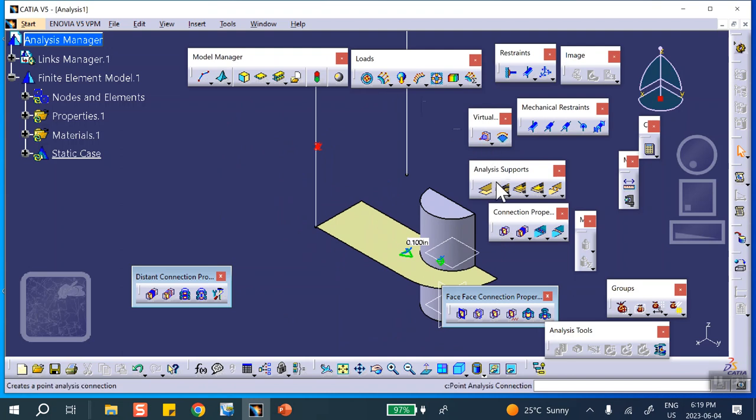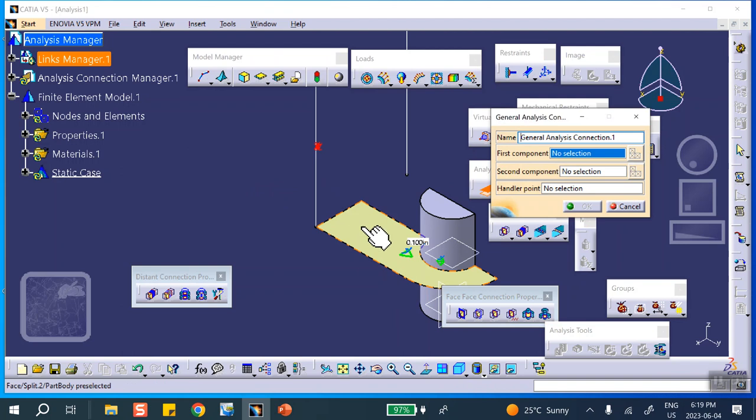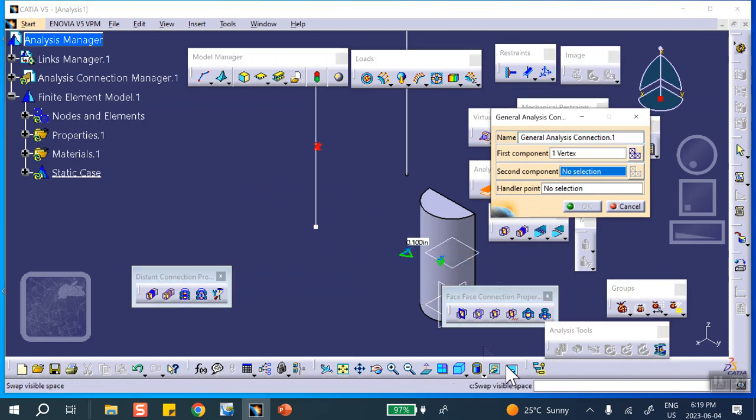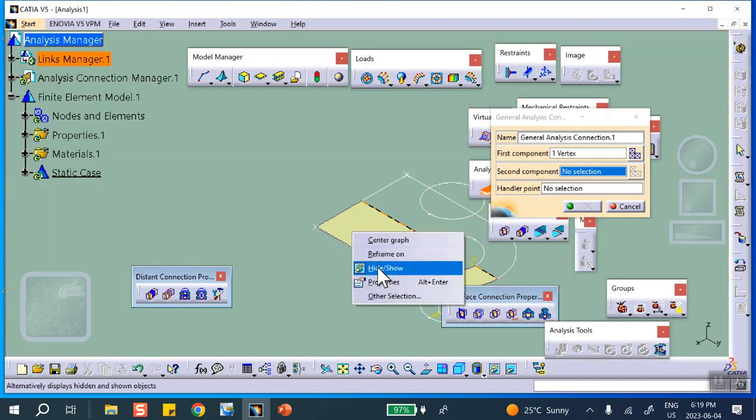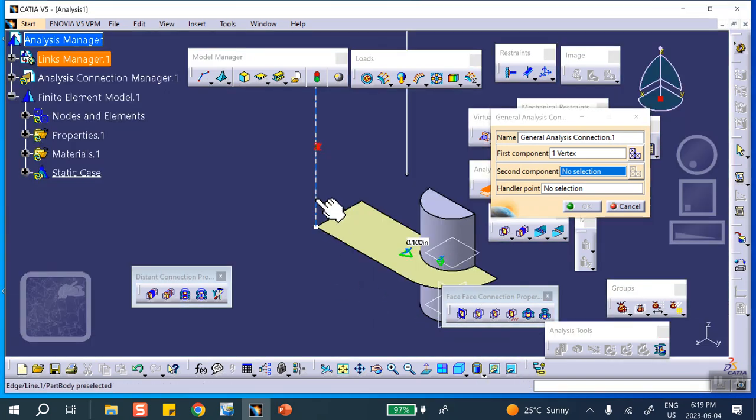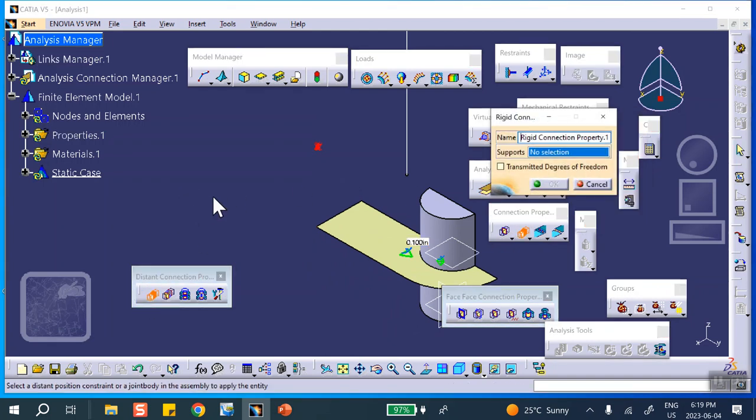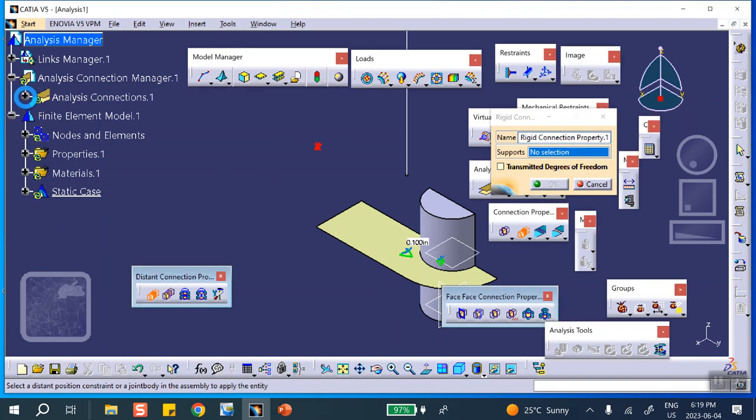Okay, now connections between the end of this line. So let me hide that. You can see the steps are all identical, and the corner of that surface. Let me bring this thing to the front. Hide that. If it doesn't let me take it, hide this guy, that corner. This is going to be rigid. Remember, point to point must be rigid. Later on, we're going to come back to that, transmitted degrees of freedom. So from the tree, that's the first one we're doing.